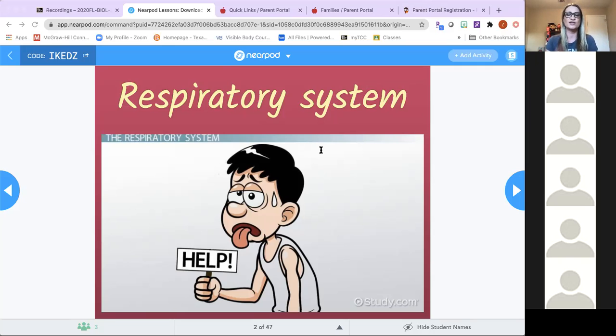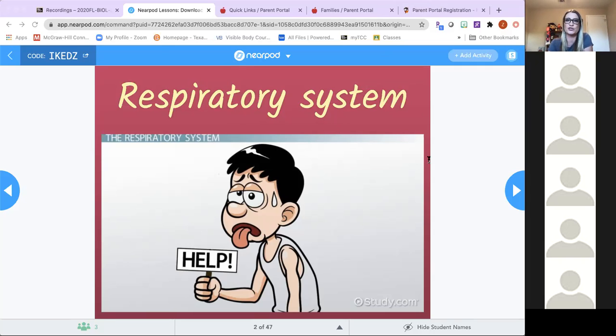All right, so let's talk about the respiratory system today. The respiratory system is part of our body that's responsible for breathing. At least that's what you usually think of when you hear the respiratory system. However, the term breathing is a pretty general term. So we're going to look at the general functions broken down a little more specifically.